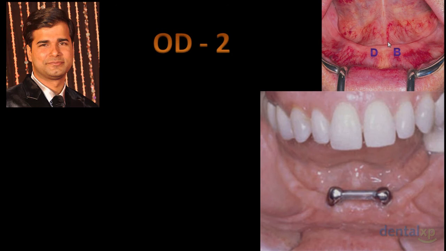Coming to the overdenture system 2, this is selected only on occasions where the patient's anatomic conditions for a traditional denture again are good to excellent. The posterior ridge form is an inverted U shape. Lateral stability is good to excellent. Patient's complaints are minimal, again specifically retention. Patient requires a new prosthesis and is investing a little more time and money.